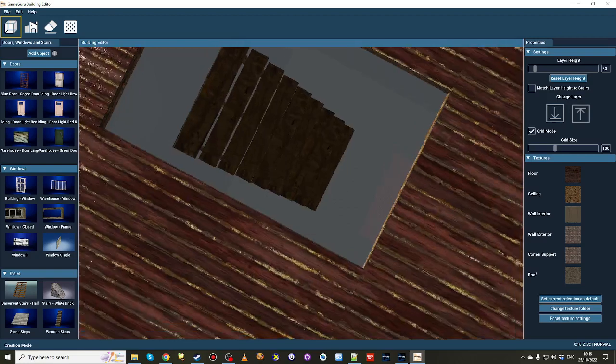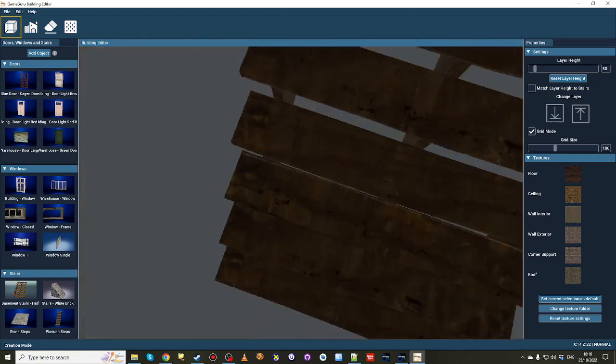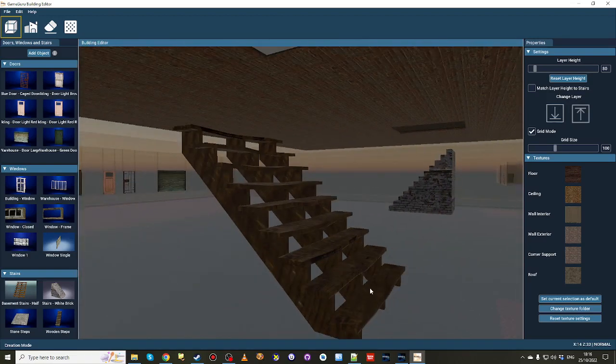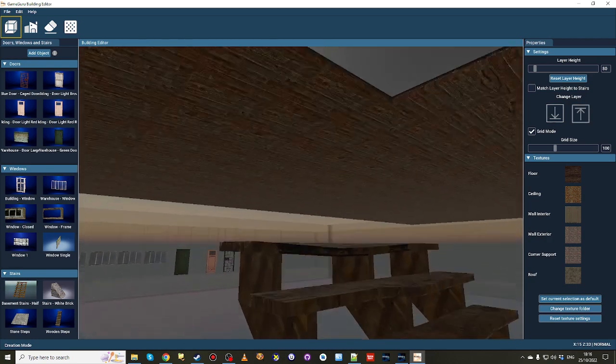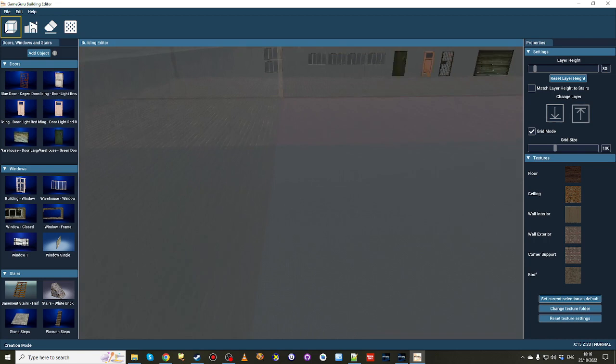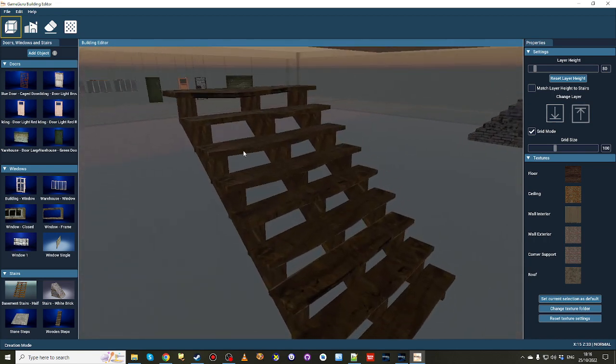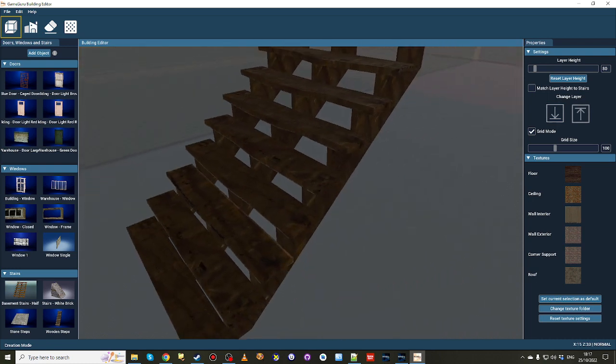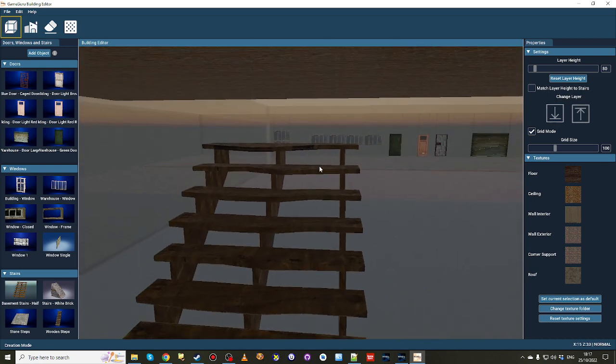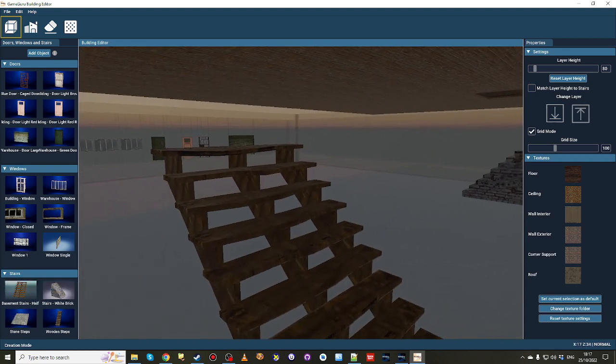We did experiment with the idea of what's called procedural staircases, which would adjust their height, i.e. add more steps as it went up. But the problem with that is they were procedural staircases. They look like blocks and not very cool. And it became quickly apparent that people want real looking staircases in different styles for their buildings, which is why we went with the models rather than a procedurally generated one.